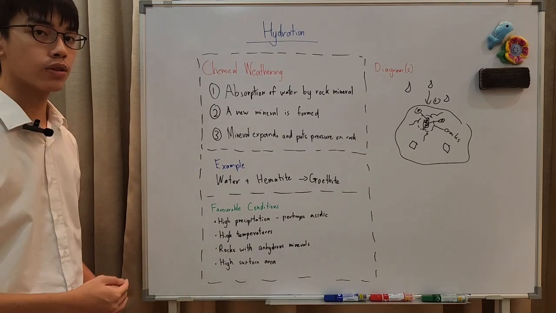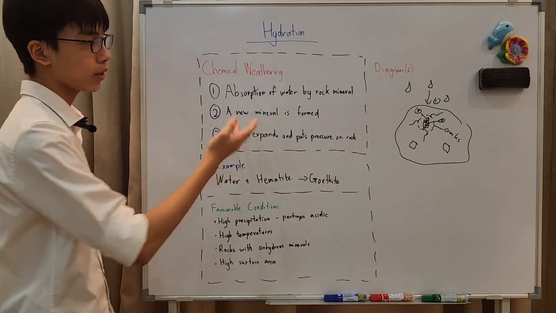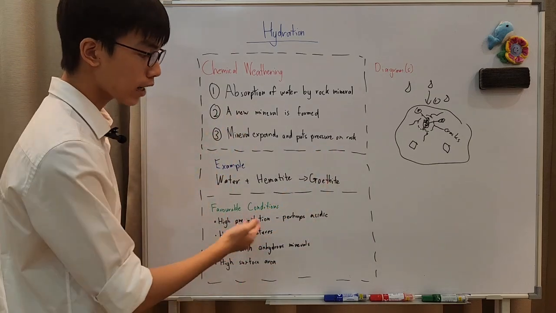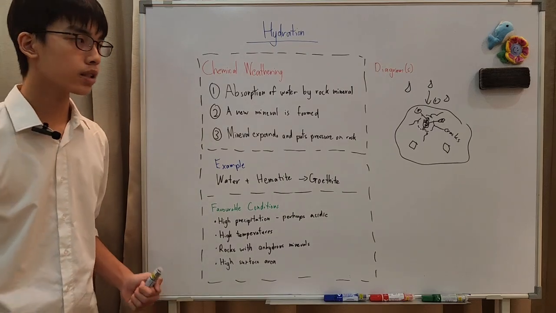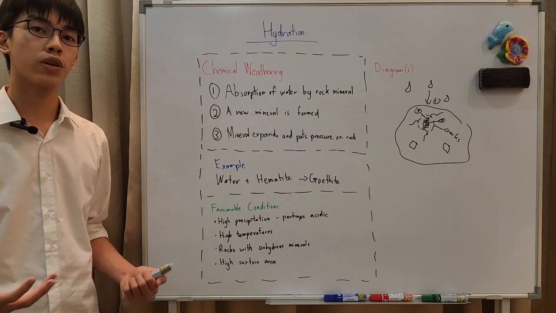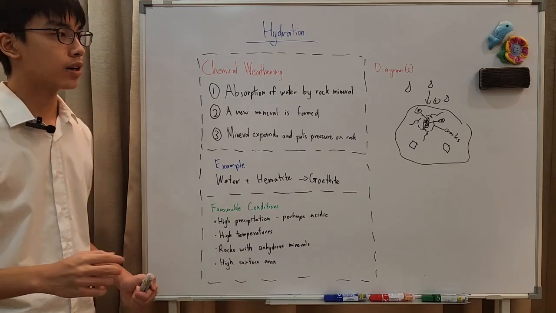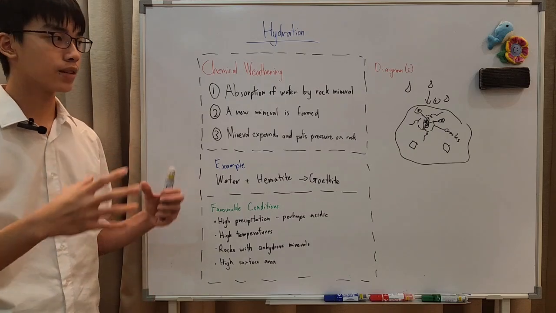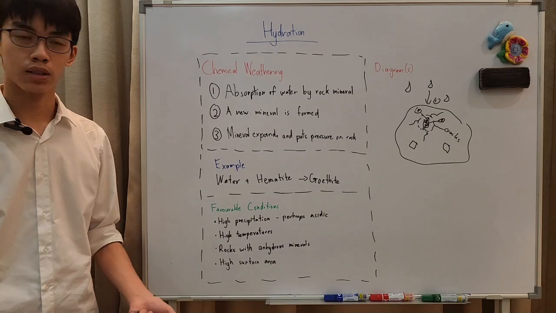Rocks with anhydrous minerals. So as you can see, these rocks, they have to react with water to expand. So anhydrous just means the minerals with no water or lack of water inside them. So therefore there's space for it to absorb water and expand. Else, if it's already hydrated and the volume is fixed for the hydrated mineral, adding water to it won't make a difference.